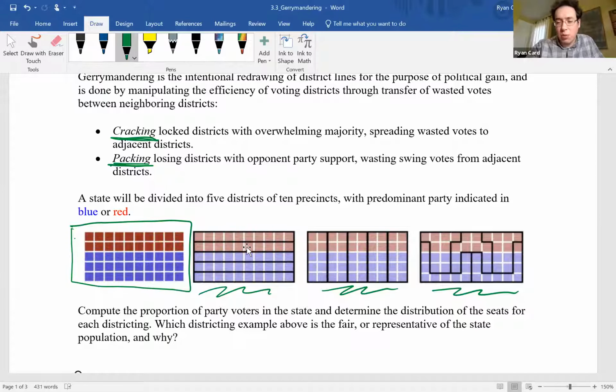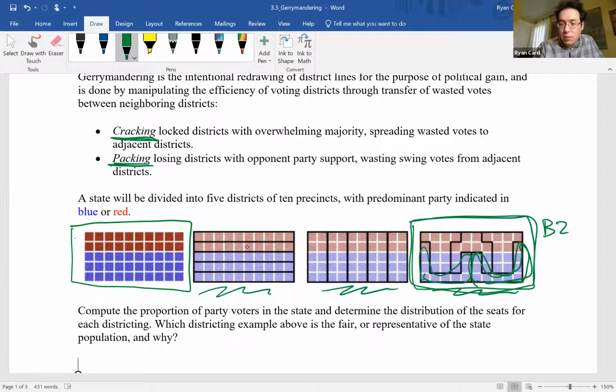Maybe I can show you what happens by example. So let's look at this one right here, the most complicated looking one. There are 5 districts. There are 2 districts right here, and these 2 are the ones that the blue party wins. So the blue party wins 2. And then these top 3, there are 2 that look like a T and one that looks like an alien, go to the red party.